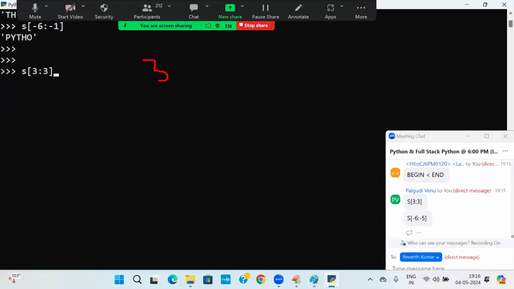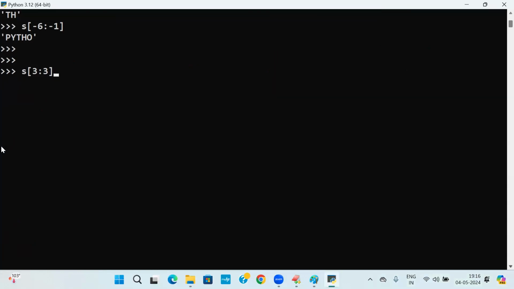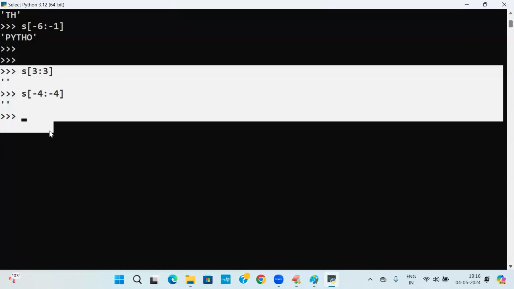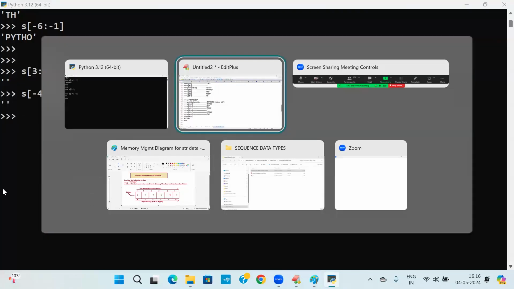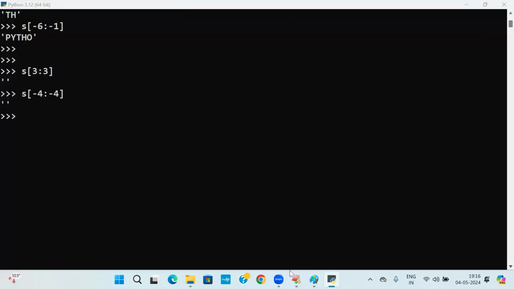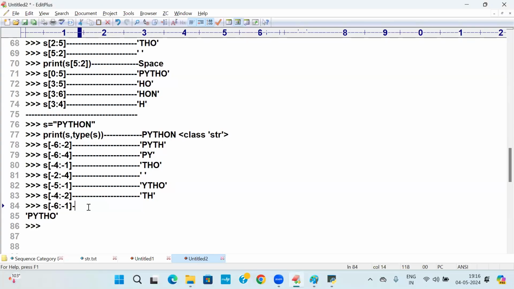3 colon 3. First of all, the condition 3 less than 3 is false. False means space is the answer. These simple things are a waste of my time. I never concentrate on that. If you ask like that, my classroom standards get disturbed. Minus colon minus 4: what is that? Space. I said the condition, I am explaining so crystal clear. These are very dangerous things, no mathematics standards.